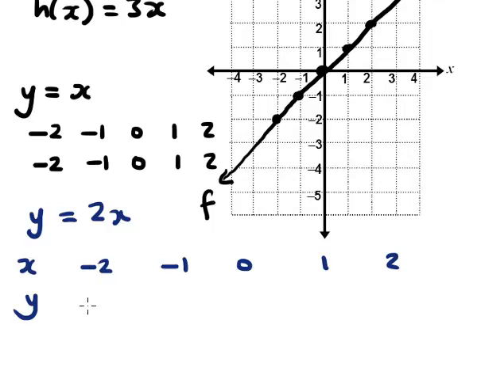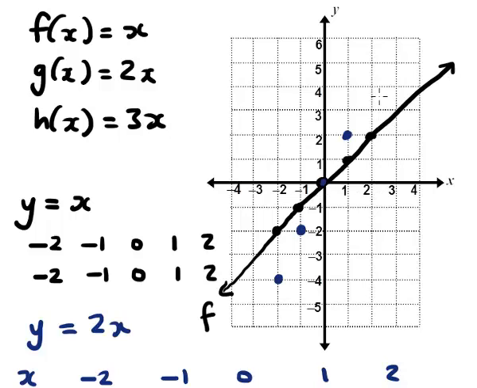So 2 multiplied by -2 is -4, you're doubling. 2 times -1 is -2. 2 multiplied by 0 is 0. 2 times 1 is 2. 2 twos are 4. Very basic stuff from grade 9 days, but it's important that we revise it. Let's plot these points. (-2, -4) is there. (-1, -2), (0, 0) is there, (1, 2) is here, and (2, 4) is there.